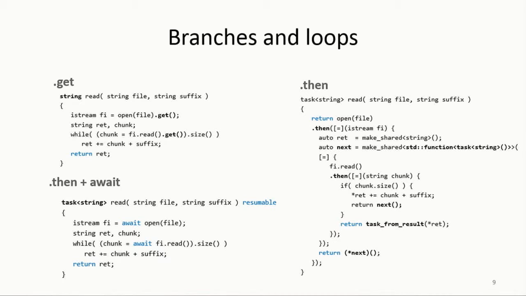Await, however, allows you to write it in exactly the same way that you would do synchronous code. You'd open the file, loop over it, and inside the loop, you would just do await as if it was synchronous code. The code on the left, the then.await, gives you exactly the same functionality as the code on the right, the PPL code, but it doesn't block the thread. It will wait for a chunk. When the chunk comes in, it will schedule a new task, wait for that chunk to come in, schedule a new task. But it does this as if you were writing synchronous code, and you don't actually have to worry about all of the pending actions that you have to do yourself.